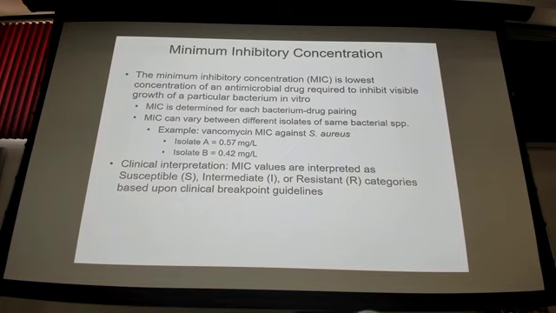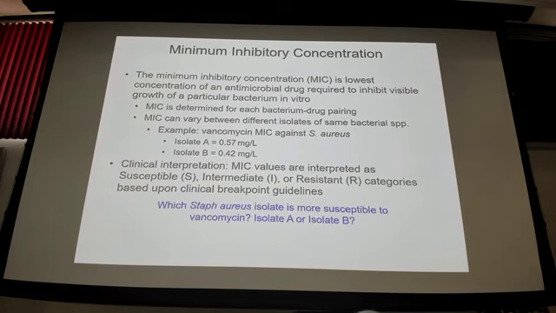Those are published by CLSI, the Clinical Laboratory Standards Institute, and they give you a translation of what those MICs mean in terms of whether or not you can use that antibiotic for that bug-drug combo, whether that's safe. We'll go into that in a little more detail in a second, but with these two particular examples, we've got an MIC for isolate A of 0.57 mg per liter, and then one of 0.42 mg per liter. What do you guys think about this?